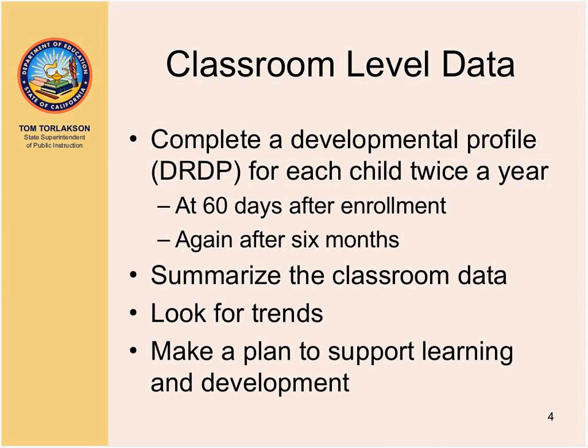So given that big picture, we're going to step back now and start at the classroom level, and just as you all know that the DRDPs are completed twice a year for each child, at 60 days after enrollment and again after 6 months, and then there's a summary of that classroom data where teachers are looking for trends and what that tells them about the children's development, and they're making a plan to support their learning and development.